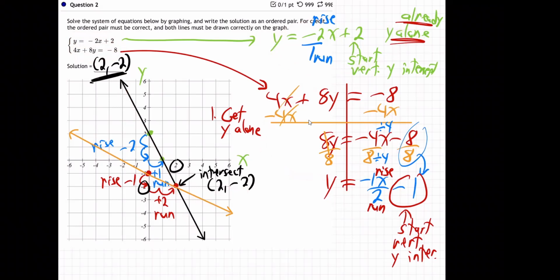We're done at this point. We're really officially done, but I want to prove something to you. I want to show you. Remember the points on any line make that line's equation true. So notice this point here and this point here are on the first line. So that means if I plugged either one of those in, the x and the y, they would make that equation true. The same thing goes for these 2 points that are on the second line. If I plug them into the second equation, they'd make that one true.